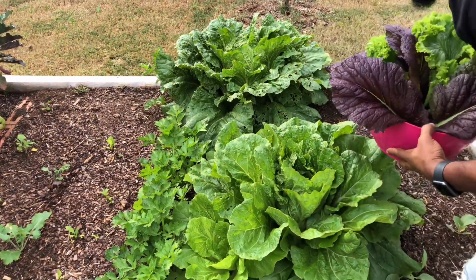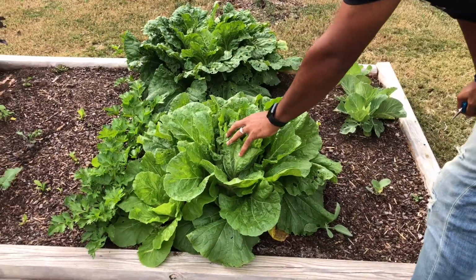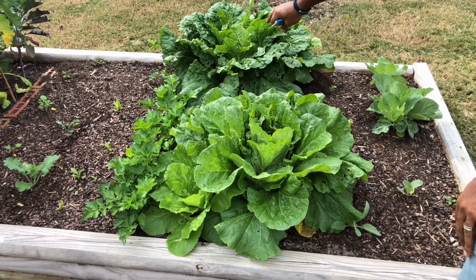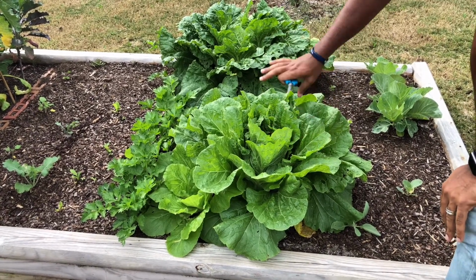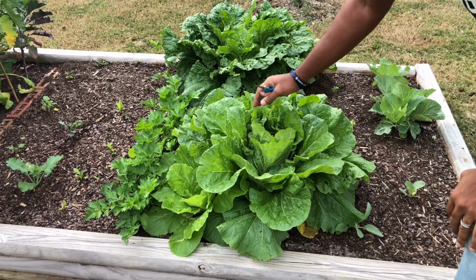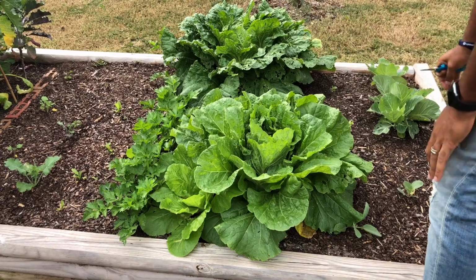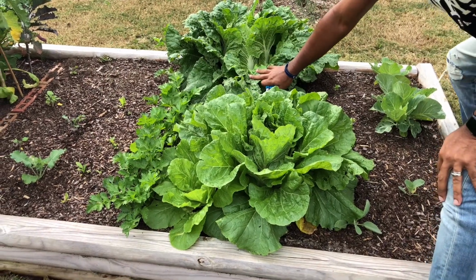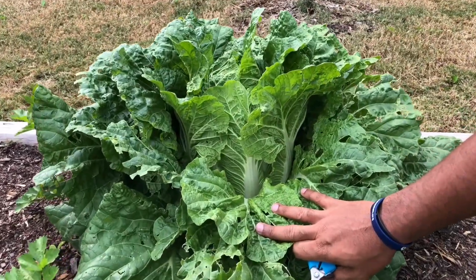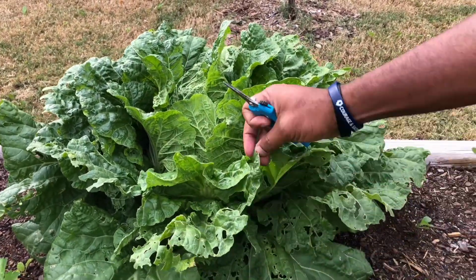All right, check this out. This one right here is my Napa cabbage. And I put them a little too close. I had four in here, but these two wiped out the other two. So they pushing them over. But these heads are starting to form. This one came in a little second. This one's first. Look at the size of that thing. If I pull it back, y'all see that? Look at that thing. That whole thing is edible. I could eat this too.